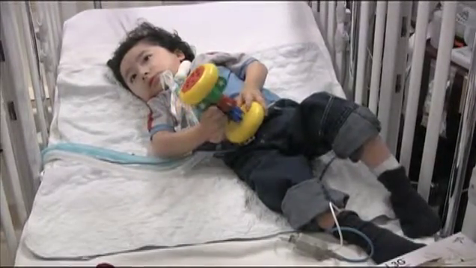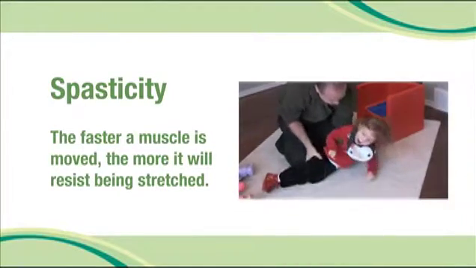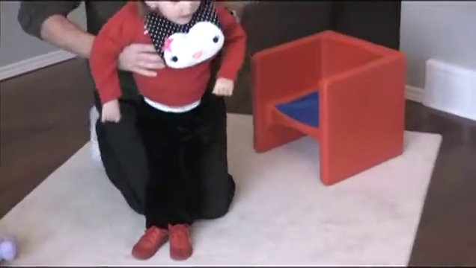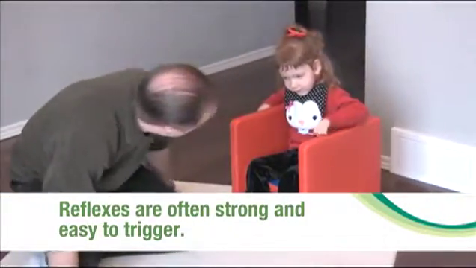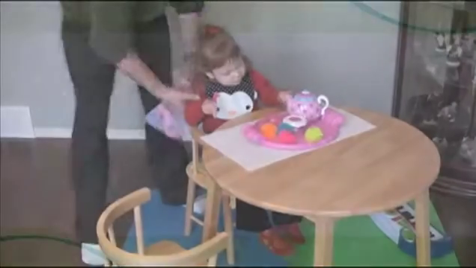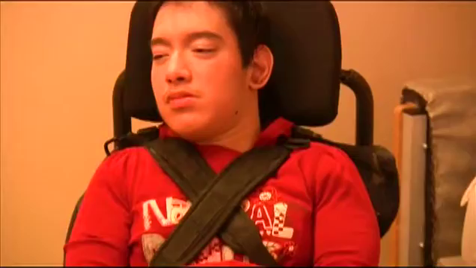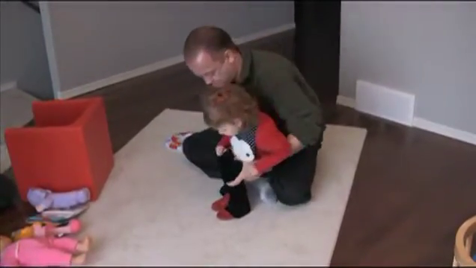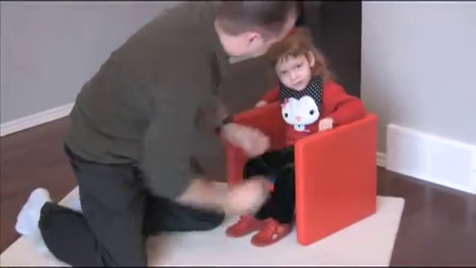Rigidity is not as common in children as the other kind of high muscle tone, spasticity. In someone with spasticity, or spastic high muscle tone, the more quickly or suddenly you move the muscles, the more the muscles will resist the stretch. Children with spastic high muscle tone are also often hyperreflexic — that is, their reflexes are triggered more easily and are much stronger than in a typically developing child or adult. Do you ever jump when somebody comes up behind you unexpectedly? That's your startle reflex being triggered. In many children with high muscle tone, the startle reflex is very strong — it takes very little to startle them, and they take a long time to recover. Other reflex reactions, such as automatically grasping when something is put in your hand, and straightening out your whole body when your feet or back are touched, are also common in children with high muscle tone. So remember, for children with spastic high muscle tone, it's easy to trigger reflexes, and how fast or how suddenly you move a part of the child's body will affect the tone in those muscles.